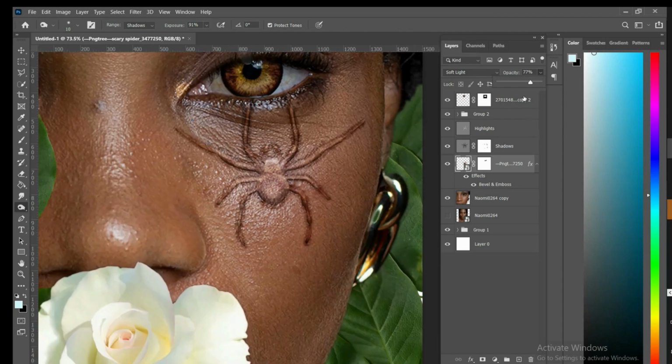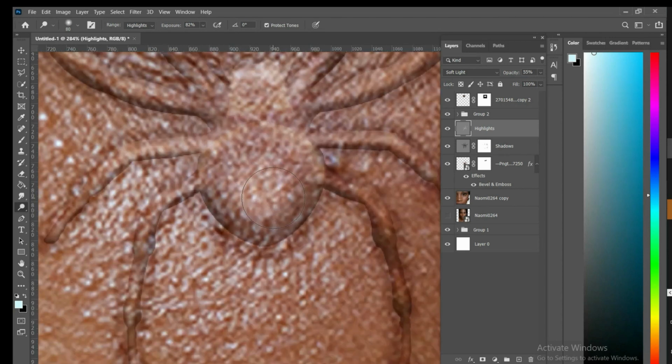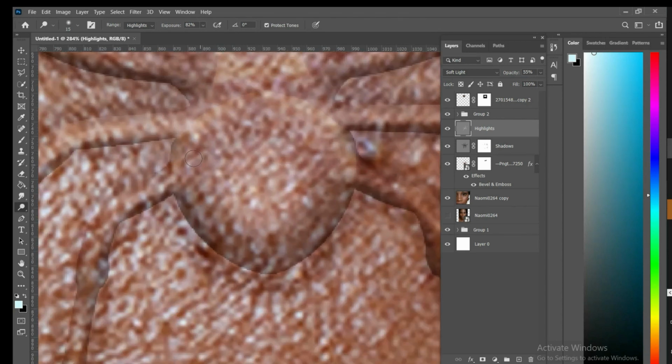Okay, and that is it. I'm going to reduce this too much. So here, I'm going to paint the highlight again. I want to make the depth, so I'm painting around this edge.